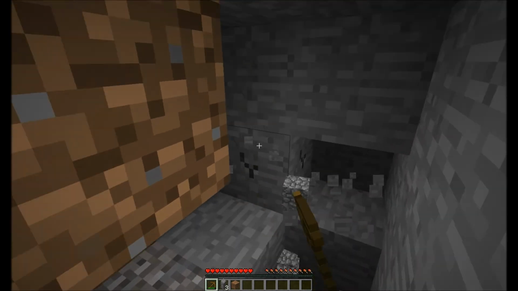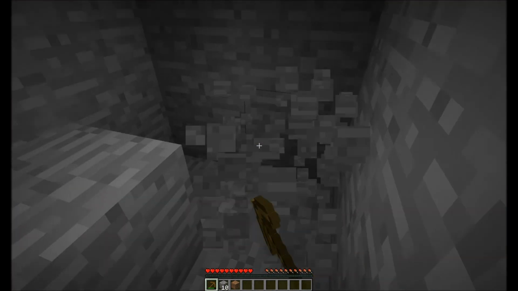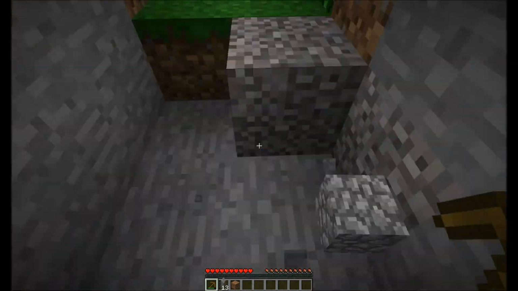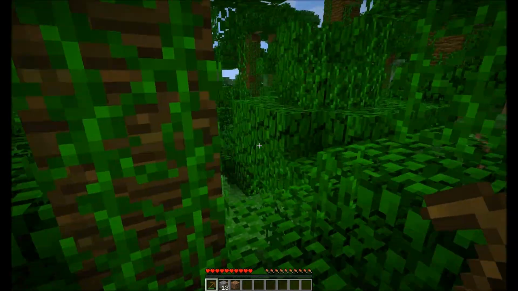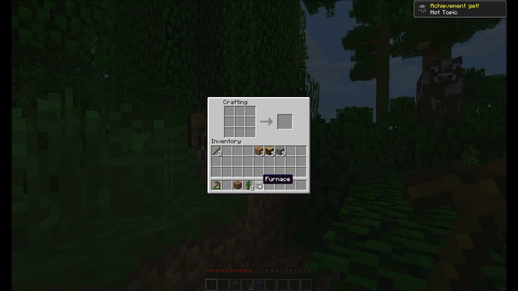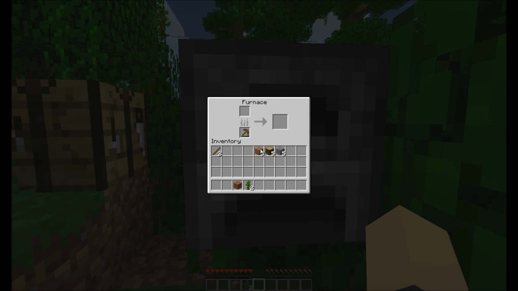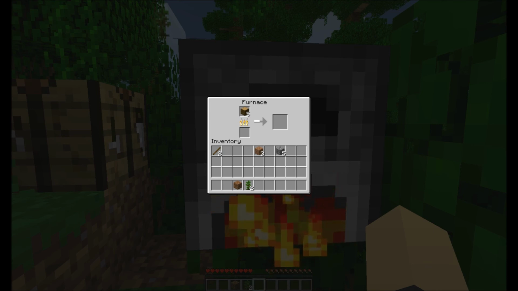So here, let me just get enough cobblestone to create a furnace. One of the biggest and most interesting things that they changed is that the wooden tools can now be used in a furnace. So I take this, now that I've got all the cobblestone I need, and hey, it burns! Isn't that awesome? So that's one of the coolest things that they've added.